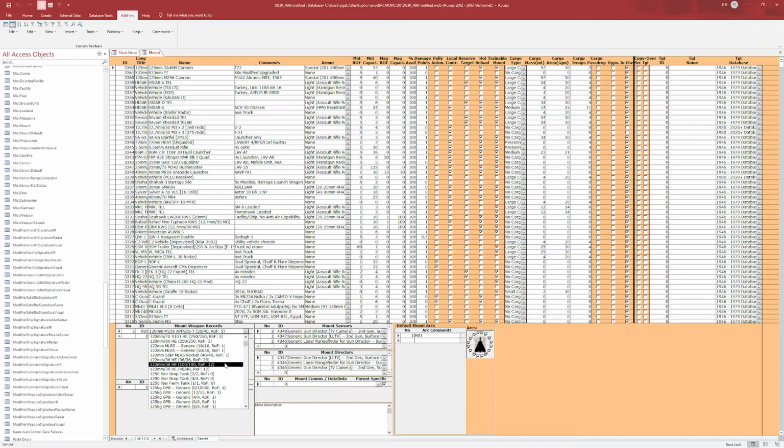Now remember, we had created a special weapon just for the purposes of this. I notice there's some from before, but we're going to take advantage of the one that we developed ourselves. Now note, no matter how much we look through all the different options here, we don't see the option that we created. We just have a bunch of these things. That's because instead of seeing weapons, we're actually looking at what they call weapon records. A weapon record is basically, if you want to think about it, one complete package. So if the 125mm shell is the weapon, the gun that shoots the 125mm and carries a certain amount of shots is going to be the weapon record.